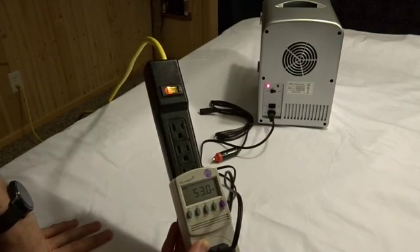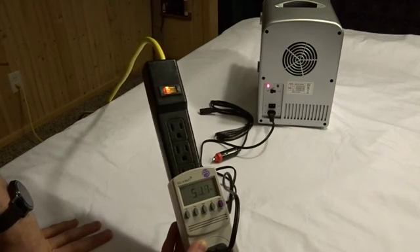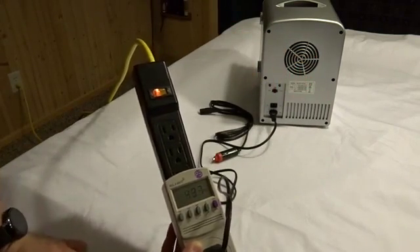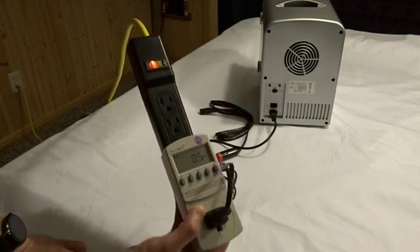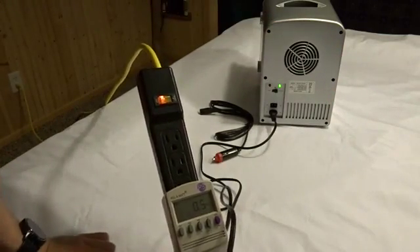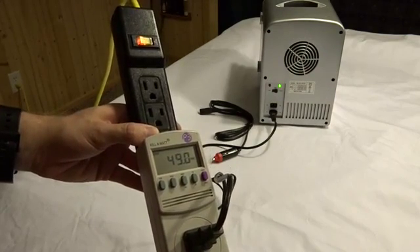For something that warms, 50 watts is actually pretty good — that's less than a traditional light bulb. Let's shut it off. According to the instructions, between heating and cooling you should wait at least five minutes. For time's sake, let's switch it to cold now and see what the cold setting takes. Again, we're sitting right around 50 watts, just a hair under — which is pretty fantastic for a refrigerator.